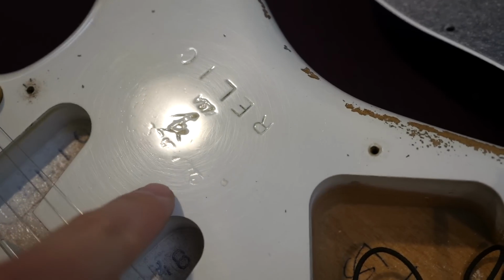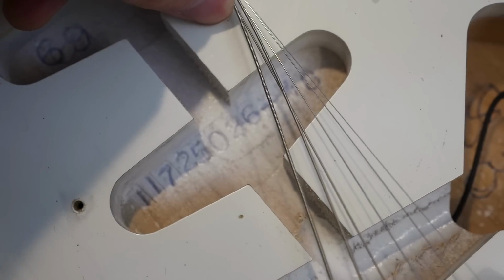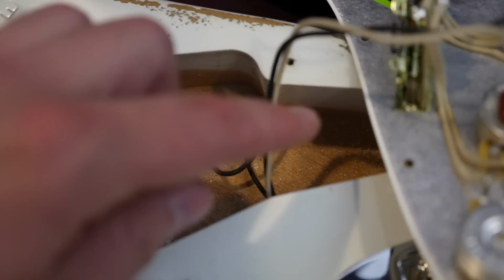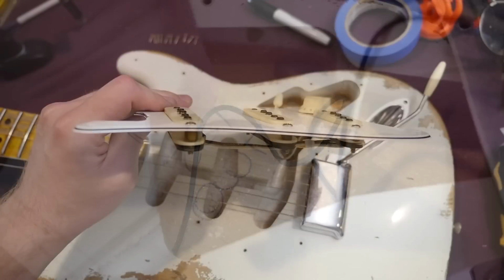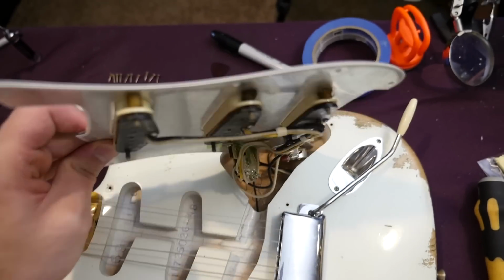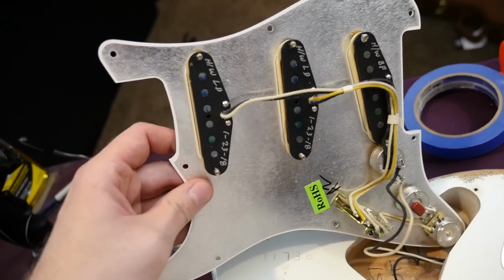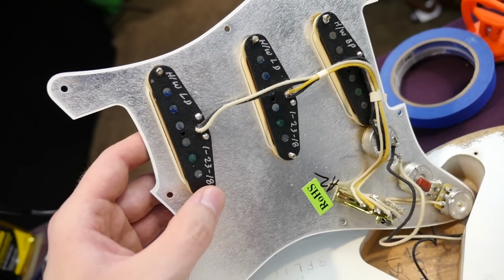It looks like there might be some sort of signature right here. It's kind of hard to make out. Then your middle pickup position, I'm not sure what that means, but nothing in your bridge. But within your route, it looks like it tells you the original color, Olympic white. But this is like a really thick feeling pick guard, especially with this shielding plate on the back. You can see it says HWLD. And then has the date of manufacture on them.